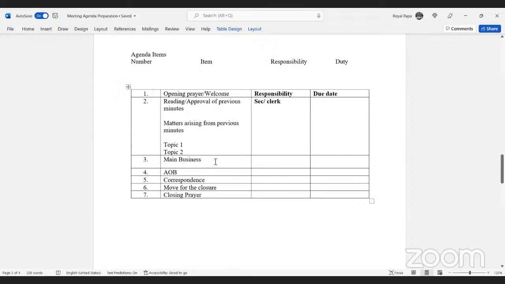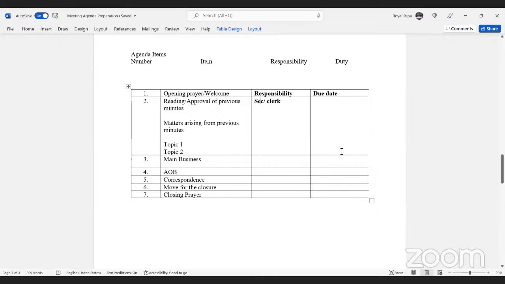Now, again, if you have accepted that, then you go to matters arising. Matters arising are the major points that came out of the meeting you had the previous time, and so that reflects here. The other day, we did say that this person, maybe this one is supposed to be done by evening class, due date today, Wednesday, 20.